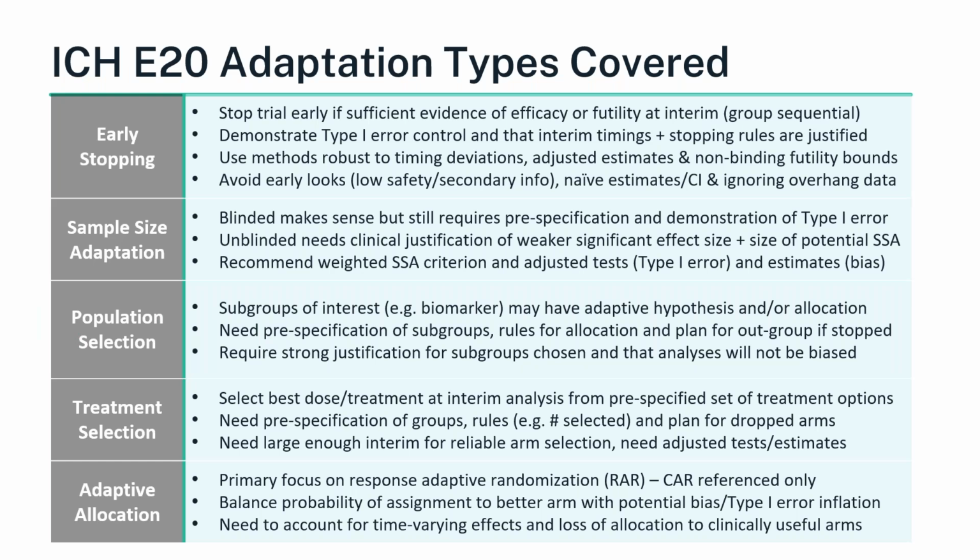I think you need to pre-specify the subgroups you're going to look at, like what are your actual subgroups that you are looking to potentially enrich. The rules for allocation need to be established, and I think there is a mention that if a group is going to be stopped, then you need to have a plan for that. I think there is a fair amount of pushback on the idea that there needs to be a comparative analysis of the in-group and the out-group, because the principle is that if you're running a clinical trial based on inclusion and exclusion criteria, you're not expected to then compare whether it actually works in the excluded group within a clinical trial.